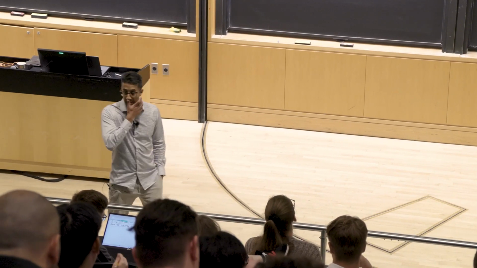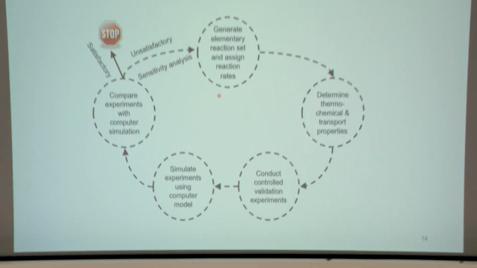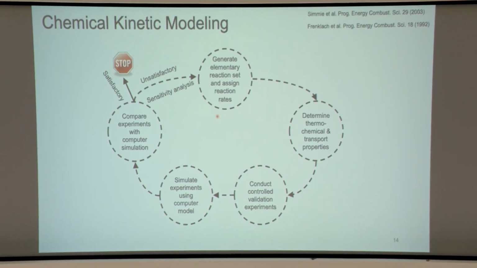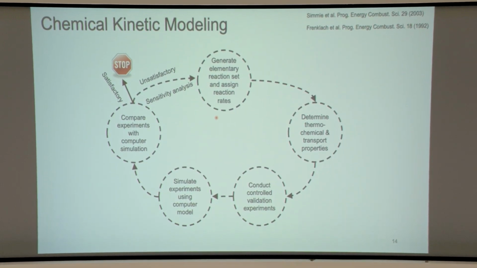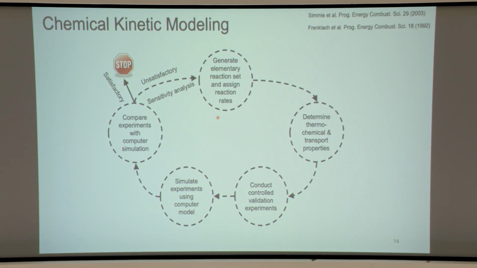Of course, you cannot think about things like producing the fuel and transporting it. Those are outside the field of chemical kinetics. But still, I think it's interesting to know how a fuel burns using these principles. So this is the general approach we would use if we want to build a new model for a new fuel. First, you have to generate your list of elementary reactions, okay?